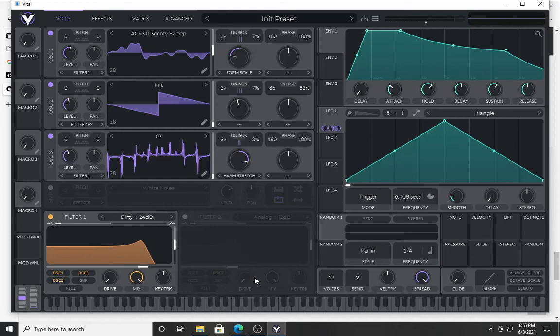It's free. I'm using the free version. They have the paid version, which is like $80 for the most feature-rich version outside of doing a subscription. But I just wanted to show you this and how you could get those Axis Virus TI sounds into your production setup.